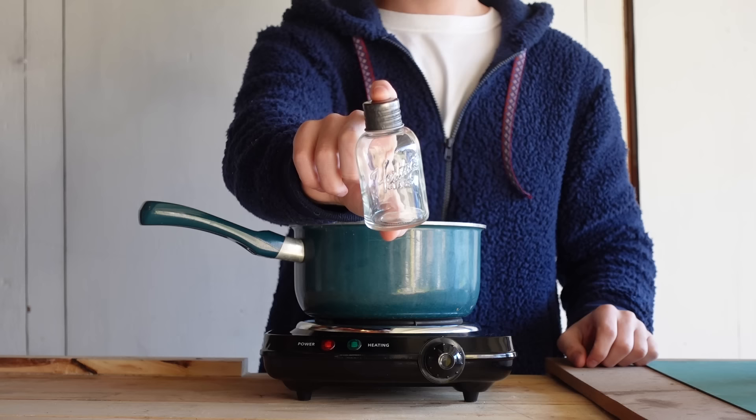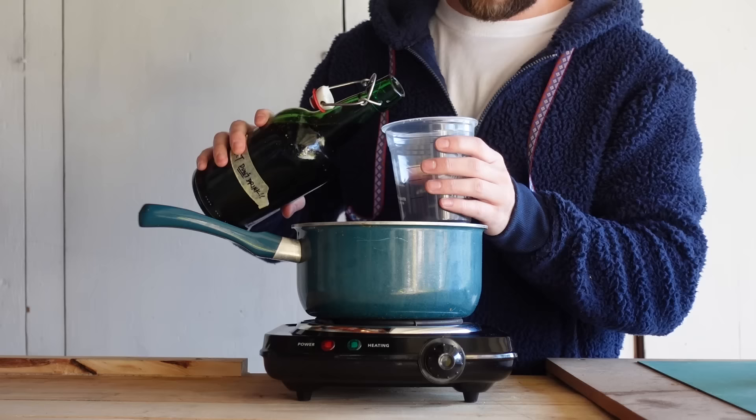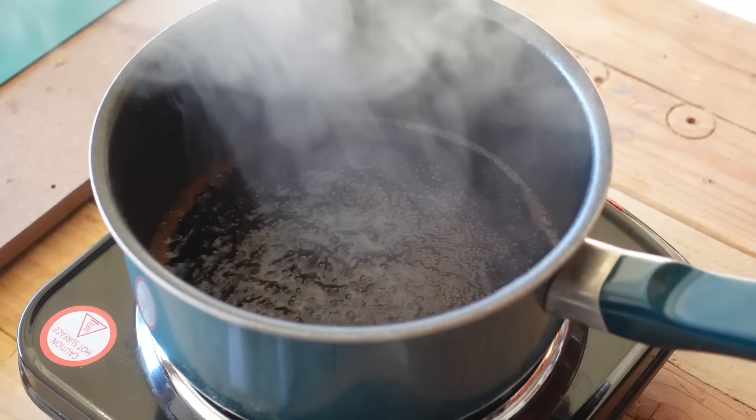I have this small little glass jar and that's what I'm going to use to put my ink in when we're all done. There's an optional ingredient which is gum arabic, which I will use — it's optional, it's just a thickener. I'm going to start off by pouring about a cup into my pot and then on my mini stove, I'm going to crank the heat up and bring it to a boil.